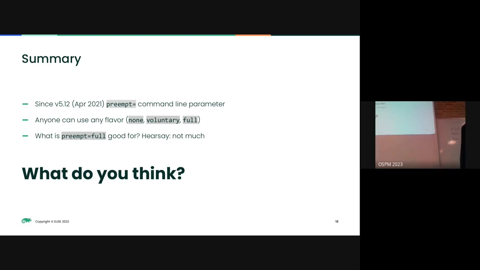So Thomas, question for you. As embedded systems start getting more capacity, does that mean that we don't need preempt equal to full anymore? Thomas is saying there is always a use case for full. So Bob, if I understand correctly, you have use cases for none as well.